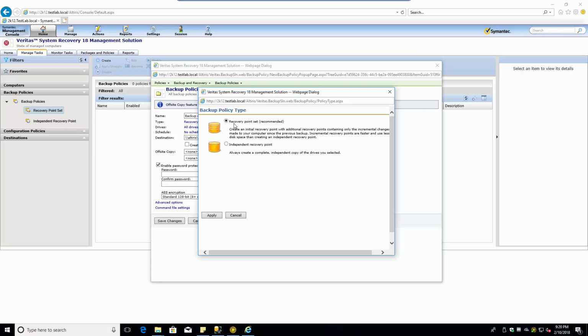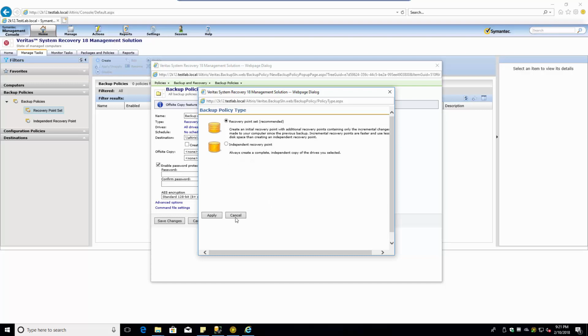Now, they say recommended: create an initial recovery point with additional recovery points containing only the incremental changes made to your computer since the previous backup. Incremental recovery points are faster and use less disk space than creating an independent recovery point. That's good if you're going to do daily, weekly, or whatever. You're going to keep more than one and all that stuff. What we do is we do independent.